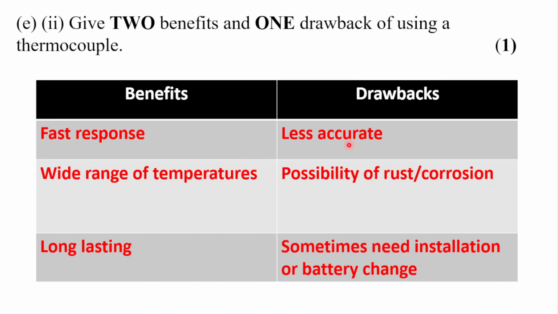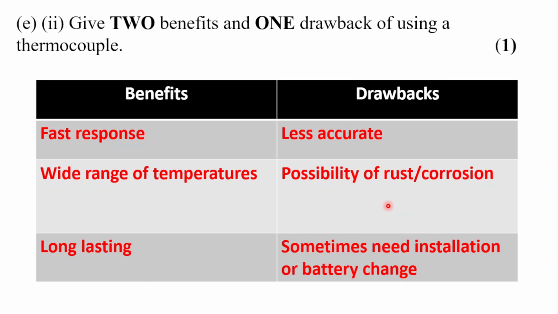However, now some drawbacks. One, it could be less accurate, definitely, for a number of reasons. Because again, you're using wires. Wires could have different resistance. Not only that, again, the equipment, and if the wire is also oxidized, then that can also cause slower readings as well, or if they're coated with some form of chemicals. Again, there's a possibility of rusting and corrosion taking place in the wires as well, so that's a possible drawback.